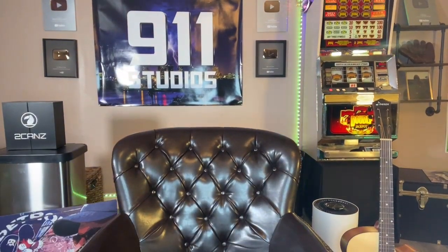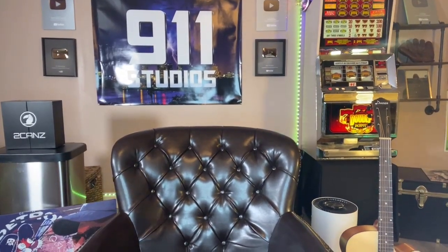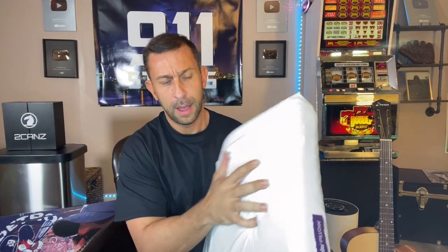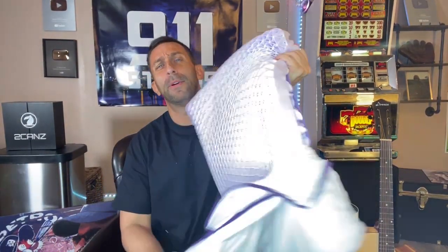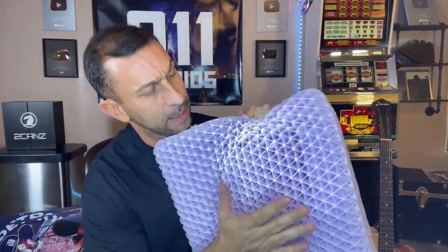Next up, let me go grab the Purple Pillow - a fantastic product, worth its weight, and a whole other level. The Purple Pillow is something unlike any other pillow I've ever had an opportunity to check out. Purple pillows aren't memory foam gel, although they do have a memory foam gel layer you can add to make them a little thicker or change the consistency. They are like a honeycomb of rubber. They have a removable cover so you can throw it in the wash. It's a little more purple in real life - the lights are washing it out just a little bit.